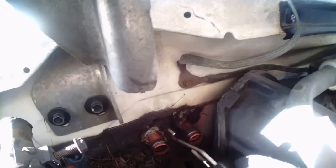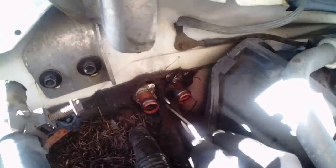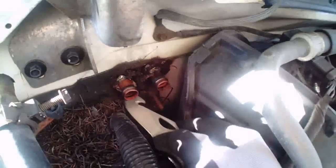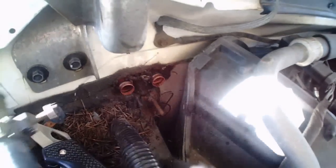Okay, so what I'm going to do is use a knife here, and I'm going to trim around these hoses or pipes. Somebody put a bunch of gunk on it, which is going to keep it from coming through the firewall. See if I can get that stuff trimmed off so that it doesn't cause me to not be able to pull it through. Let's see if I can push it through. There we go. Looks like it might pull through now.